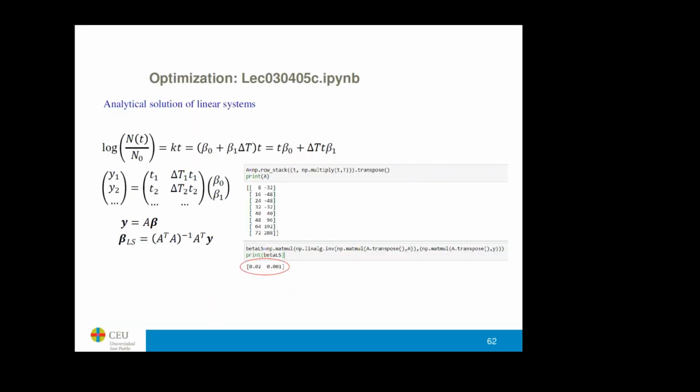Okay, so then for some particular problems, it is rather easy, and this is one of them. There are problems for which there exists an analytical solution. In general, there is not, but for some problems, and linear problems are one of those, you have an analytical solution.